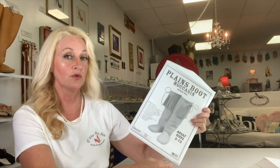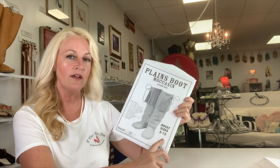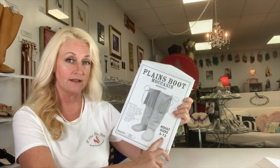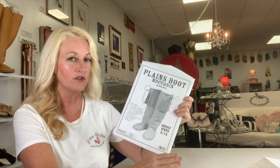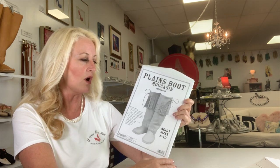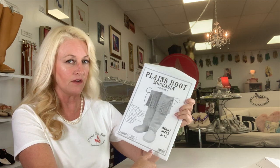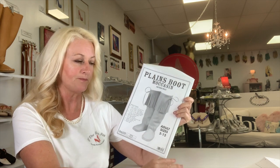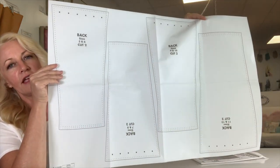So let's take a closer look at this pattern pack. This includes sizes 5 to 12 adult sizes. Let's just categorize them as size 5 to 12 men's sizes because they run pretty big. So I'm a woman's 9, which means I would wear a men's 7. It's two sizes difference. So you'll see in the entire pattern, it has the legs.